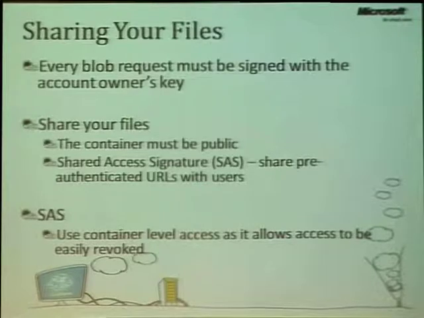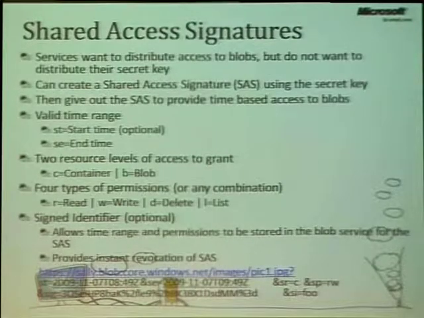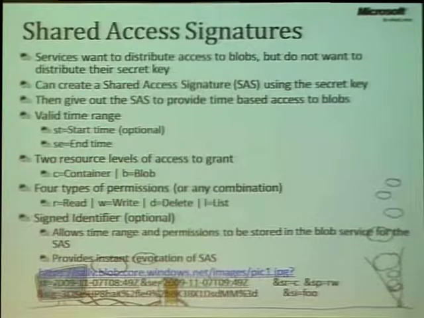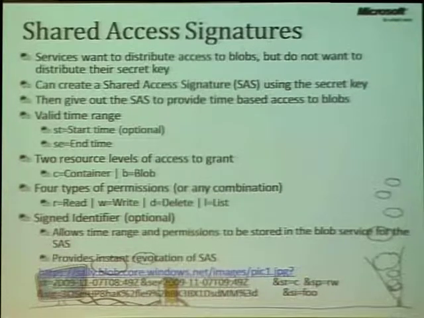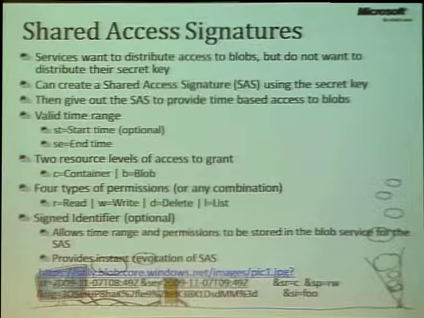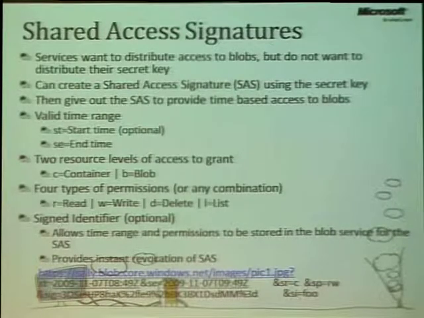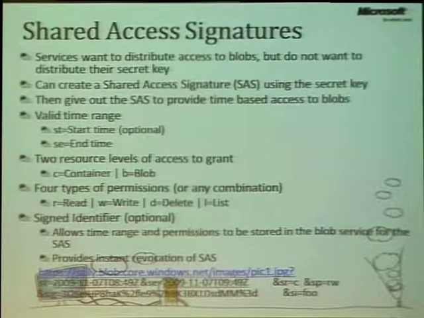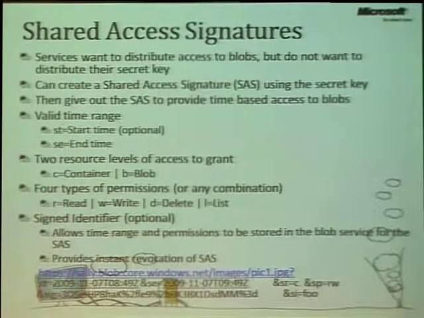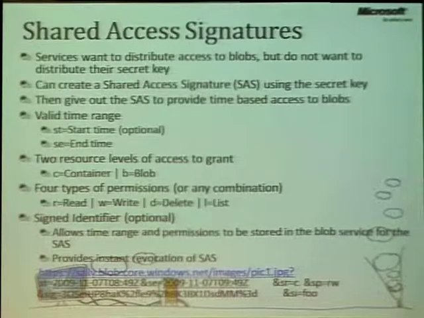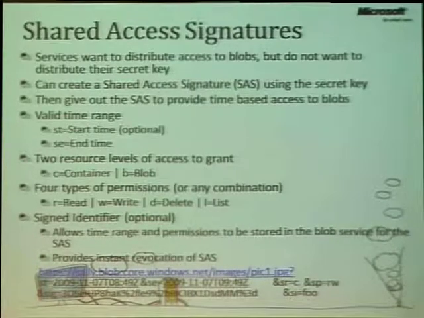For example, this parameter has the start time and the end time. I also say whether I want to give container level or blob level access, and whether to give read access only, or write, delete or list access. What kind of access I can give, everything goes in the URL. You just specify it, and it provides you the entire URL. It's hexadecimal, so you don't know what it is, but it expires after a certain time. Let us look at the demo on this area.